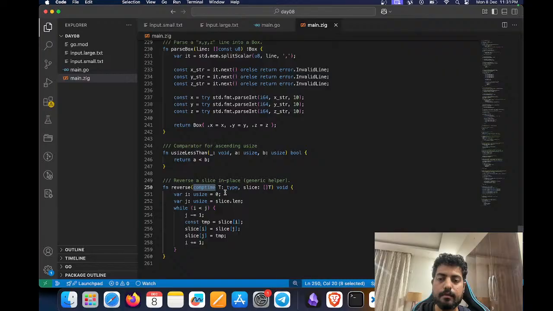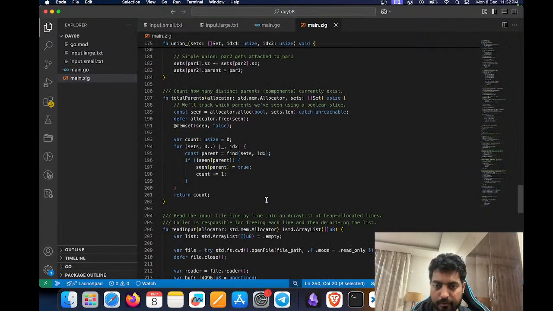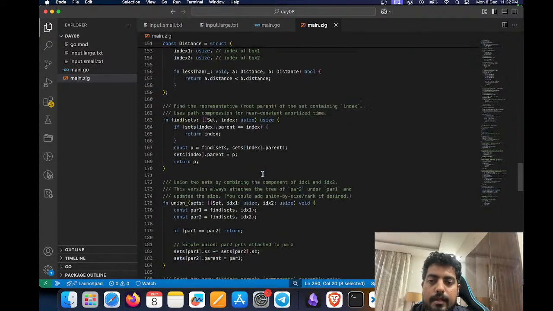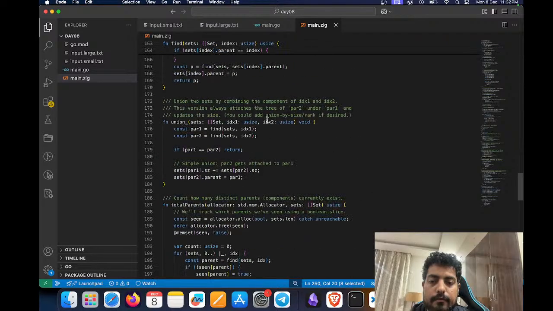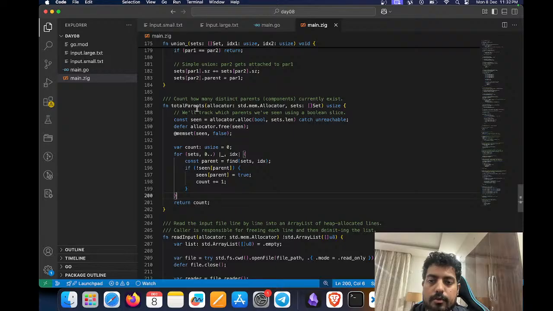Oh, is this defining T at compile time or something? Comptime T. Yeah, it's very optimized in some ways. So I know for a fact that we have control of this dynamic allocator, which we can use to create arrays and everything. So total parents does that. It allocates. Even in Golang we are doing the same thing, but in the case of Golang, the garbage collector handles this behind the scenes. But here we are doing it by ourselves.